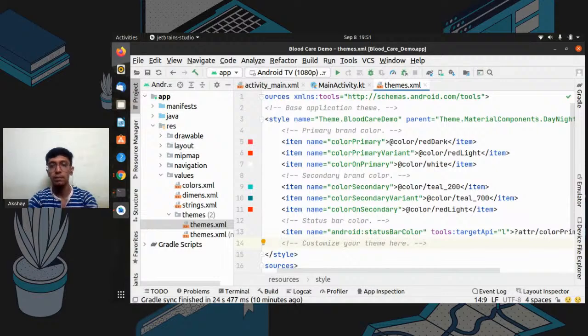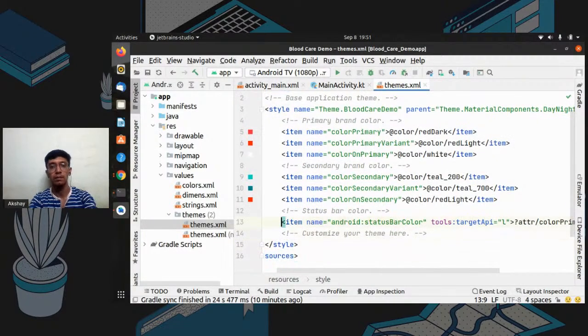Then to begin with, to start the application properly, we will create a splash screen and some of the required keys.